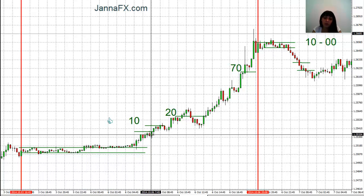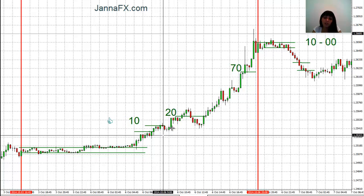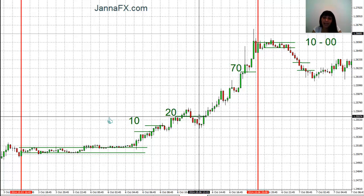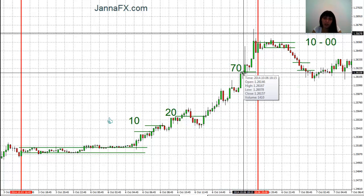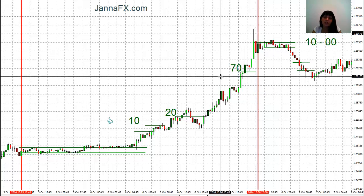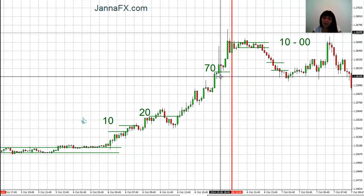That day could have brought you 10 pips, plus an extra 20 pips using the trailing stop, and also an additional 70 pips using Fibonacci lines. I'll try this week to make a video about Fibonacci lines — it's going to be a very long video, so I have to really prepare to make it understandable, because I'm sure you'll have lots of questions as it's a bit complicated to explain.